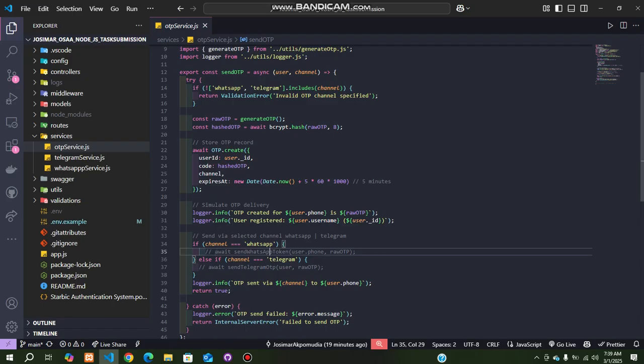Also this WhatsApp as well. I actually haven't configured this WhatsApp, but I have an idea of it. That's why I installed Twilio to handle that, because they have the API for that. I had little challenges configuring it on Twilio, and I don't have time. I had to submit this ASAP.